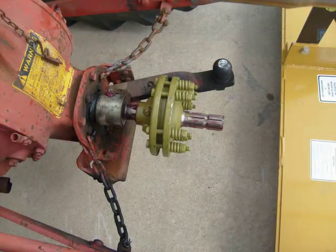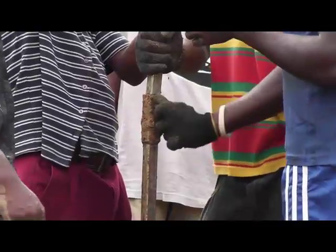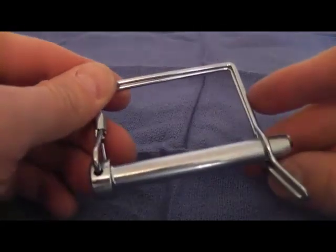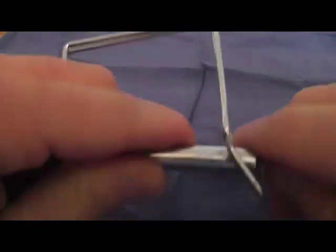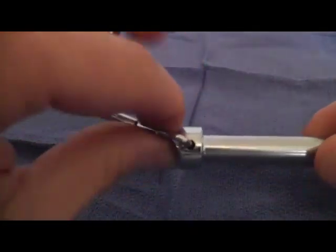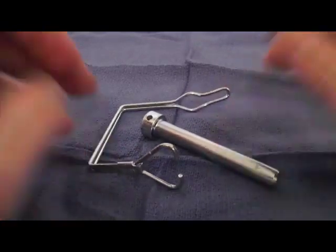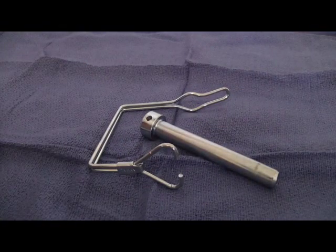You may be asking yourself, why not use a better lock pin — something with a little more safety involved? Perhaps a bolt with a nut or a star washer on it, a cotter pin, or a tractor PTO pin. All of these will work, but you have to take into account that every time we move that drill up and down the hole, we have to connect and disconnect those extension rods, which can be rather tedious — plus you need the tools to remove any nuts or bolts. With a tractor PTO pin, there's one other significant problem: a tractor PTO pin has a spring clip. The PTO pin itself is very sturdy, but the spring clip is not. These tend to fatigue and become sprung, even while in the hole and without your knowing it. You'll find out when you pull out half a drill and the other half is left down the hole.